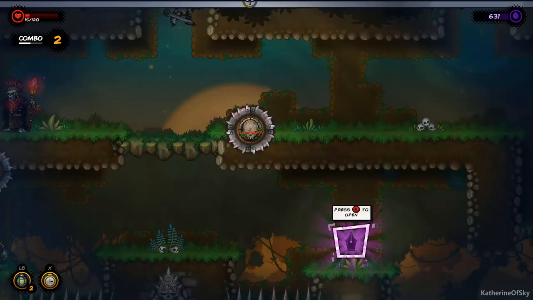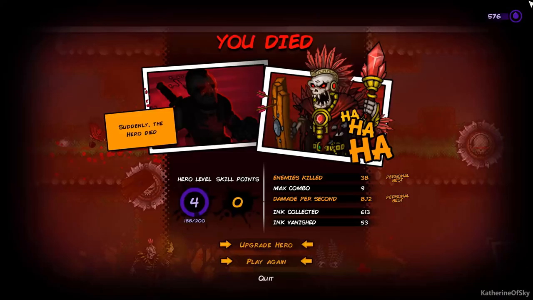Got a little bit of ink. Not too bad there. Oh, the death. No! Got 2 skill points. Oops, no, whoops. Whoa, whoa, whoa. There we go. That's what we wanted. Now, survival skills.